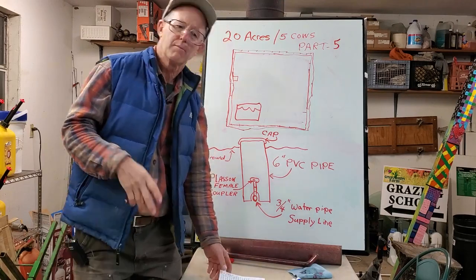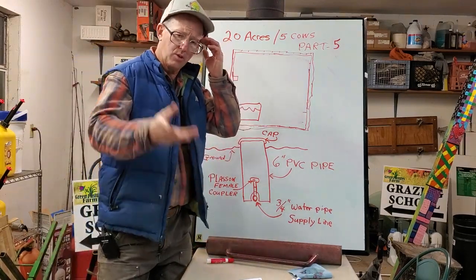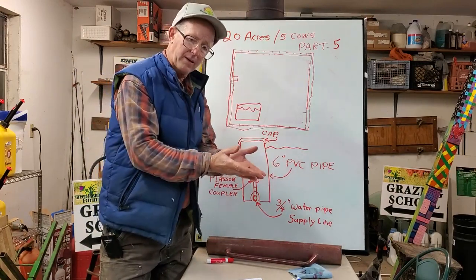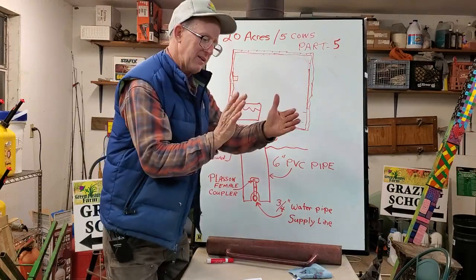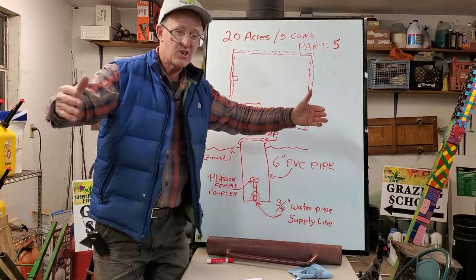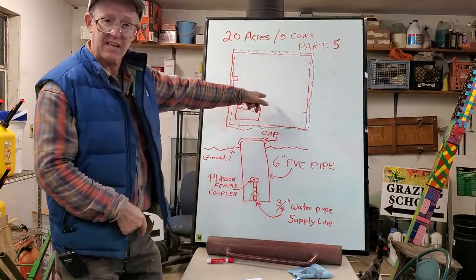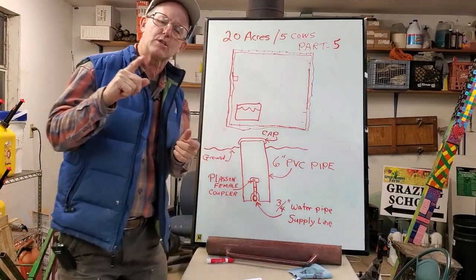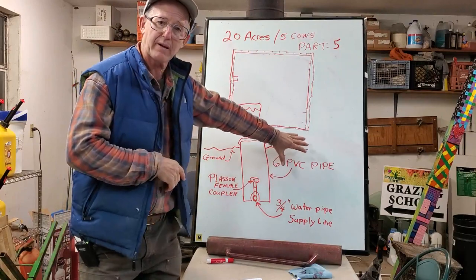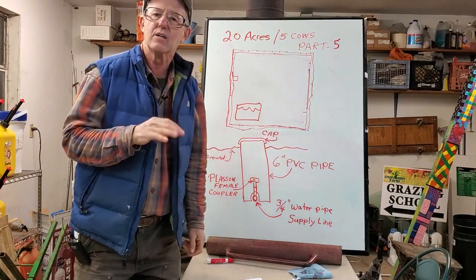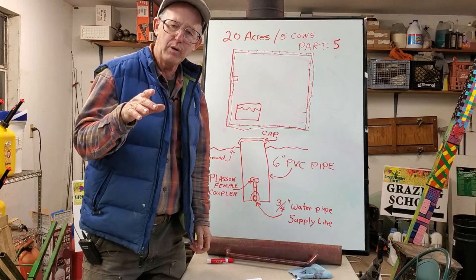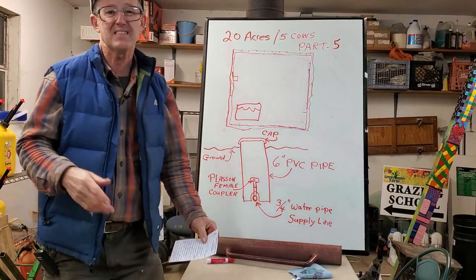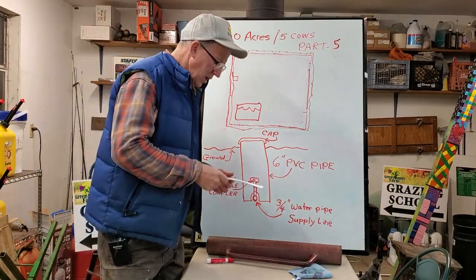Solar chargers. People were asking me about solar chargers. Absolutely, you can use a solar charger. They make all different kinds. There's one that's got actually the solar panel on it. There's one that you can buy with just a little panel on the front. You can buy them with panels the size of this board here. Great big ones. They're expensive. I will give you this recommendation. If you do buy something that has a pretty good sized solar panel on it, get it out of sight. Don't let people see it from the road. It will be gone. Somebody will walk in there and take that at night when you're not out there. They're too expensive to be letting somebody walk off with them.